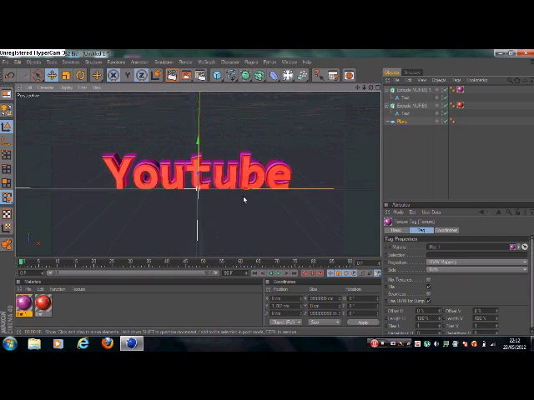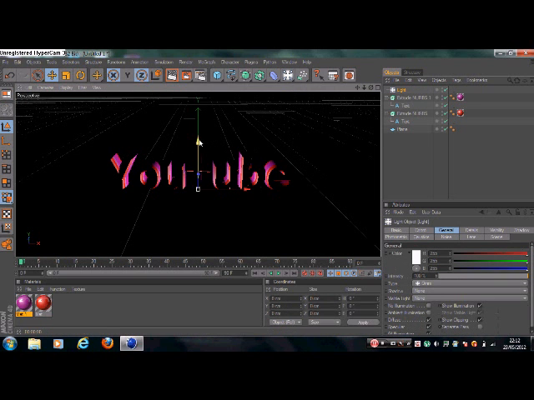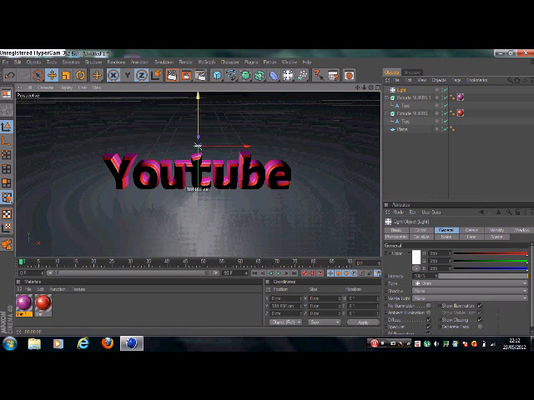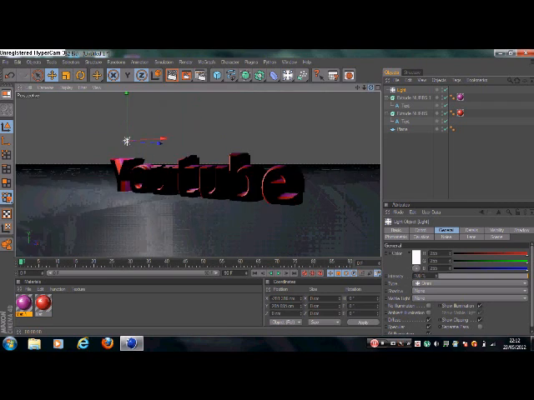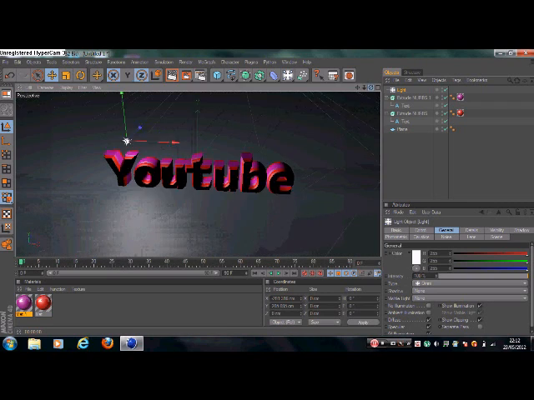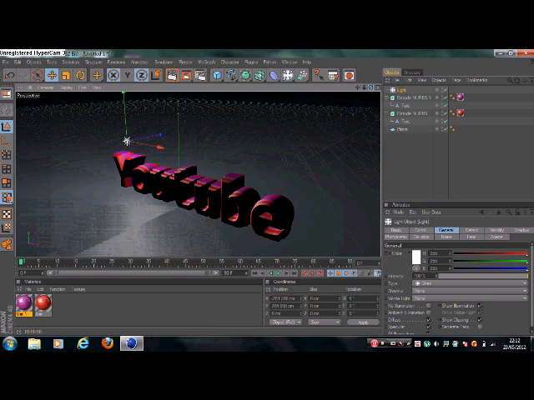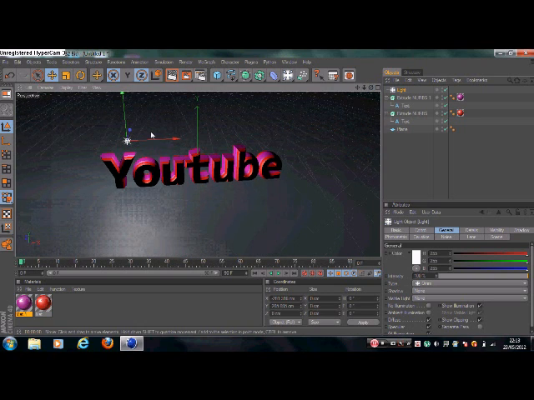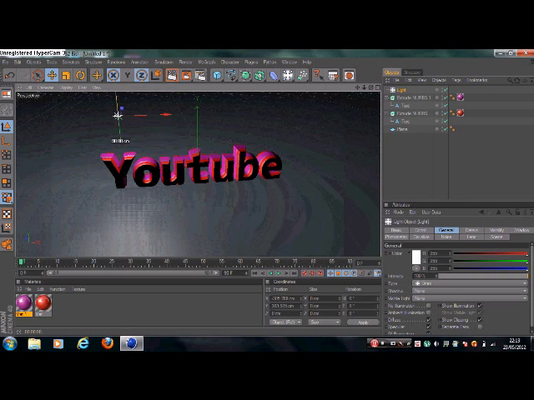Now we've got to add the light in. So hover over this one here, go to light. See it's dark, and you can make it lighter. This is just going to be our light now. You don't actually see the light, you just see the effect from the light on the actual thing. So this light's going to go round about over the Y, and then just a bit in front of the Y. Actually a bit just above the Y, about here.